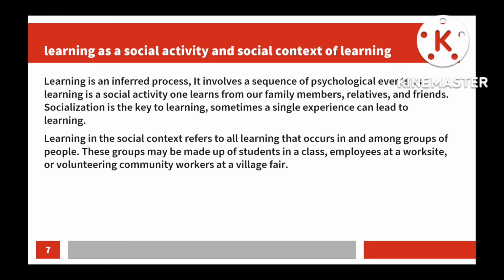Next is learning in the social context. It refers to all learning that occurs in and among groups of people. These groups may be made up of students in a class, employees at a work site, or volunteering community workers at a village fair. So here in the group also the child is learning so many things, whether it's his friends group or her friends group in the school, but in that particular group they are learning so many things.